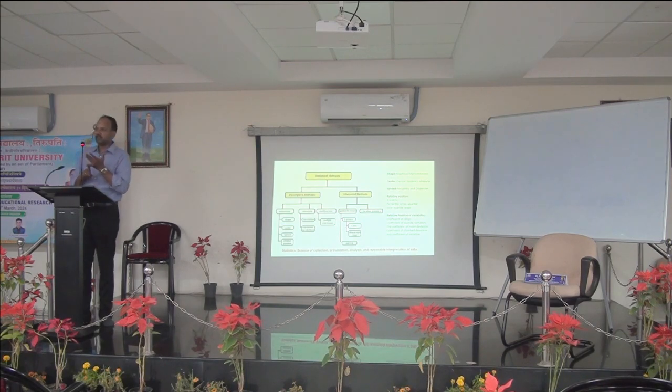So the nature of the variable matters most. Whether it is a positive variable or a negative one: if it is emotional stability, it is a positive variable. If it is emotional instability, it is a negative variable. If it is mental health, it is a positive variable. If it is adjustment, it is a positive variable. If it is maladjustment, negative. So likewise, for any variable, firstly you should be able to understand the nature of the variable, then the direction of the items of the tool.